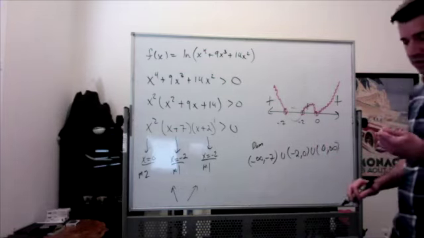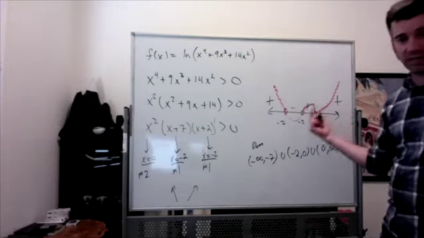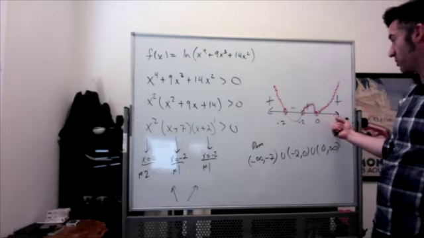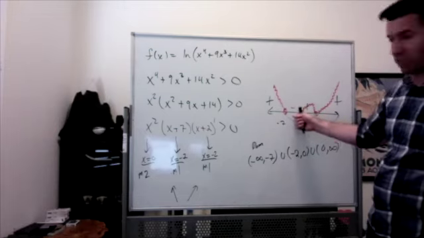So I'm kind of using my knowledge about polynomials to help me figure out where this thing is positive or negative. So I'm saying it's positive over here, and then if it's an even multiplicity, it's going to stay the same, or if it's going to bounce. If it's odd multiplicity, it's going to change because it's going to cross.